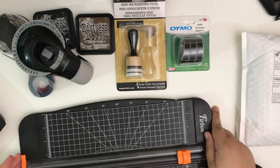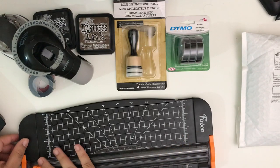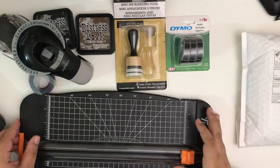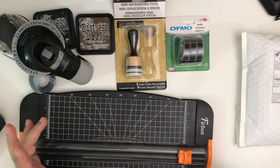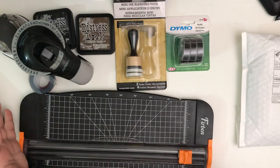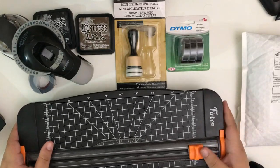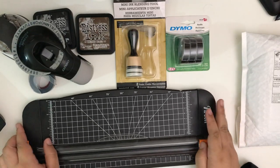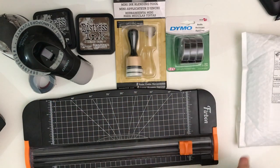I'm not good with the eye, like I sometimes don't know if I'm cutting right. That was my problem with the guillotine, but I kind of found the guillotine a little bit easier now than this one. I don't know why, the other one is really big for me, that's why I wanted to get something like this. This is big, it's still big, but it's not as big as the one that I have. I'm not gonna show you because it's probably gonna be out of the frame of the video.